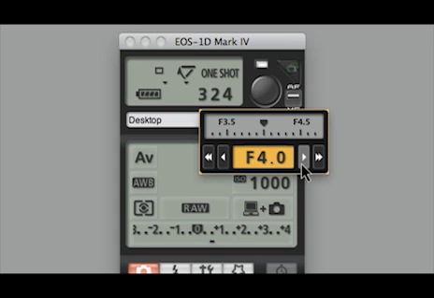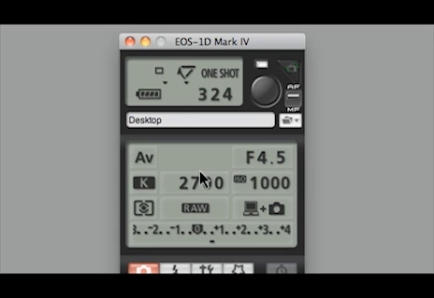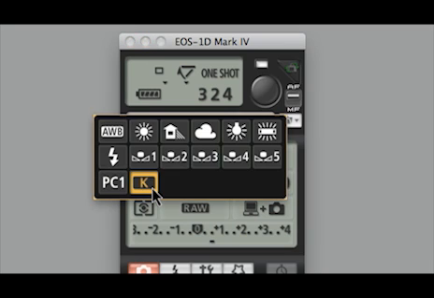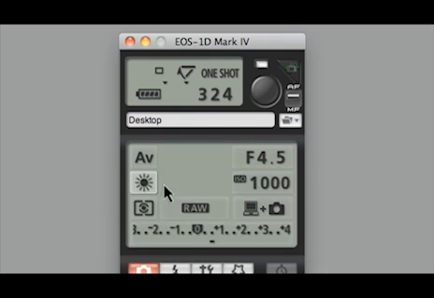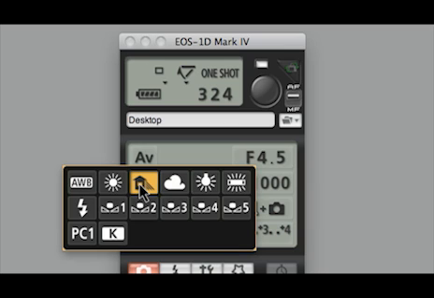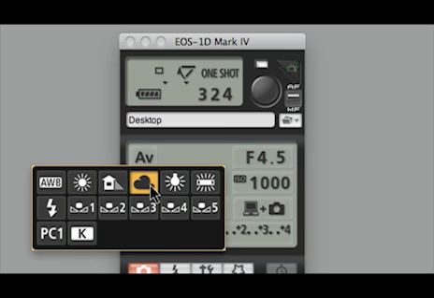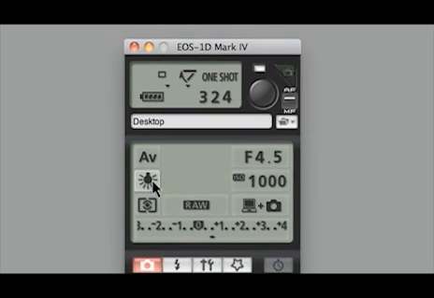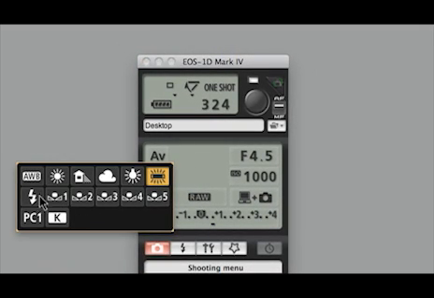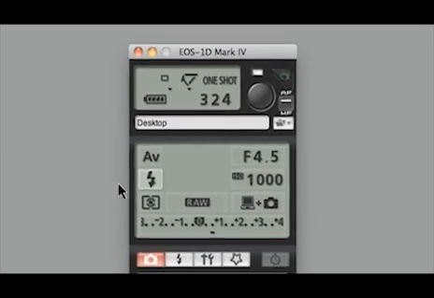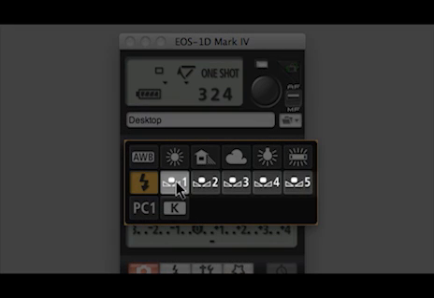In the color temperature menu, you can set the appropriate white balance for the environment that you're in. If you're not sure which white balance to use, auto white balance is a great place to start. Otherwise, you can choose from daylight, shade, or cloudy for outdoor shooting. If your scene is indoors, you can choose between tungsten or fluorescent white balance. There's a white balance setting for flash use, and you can also select from previously saved custom white balances here.